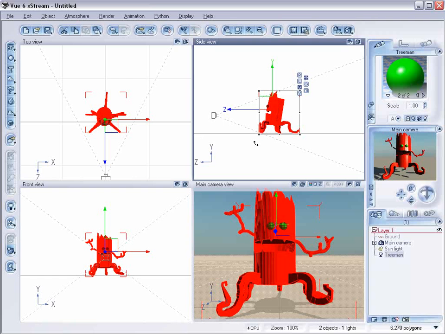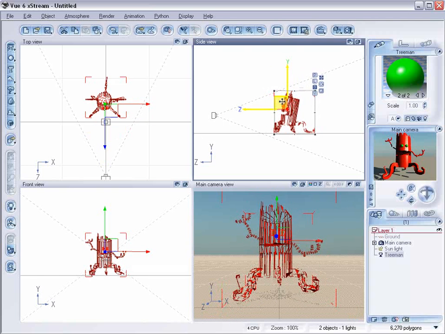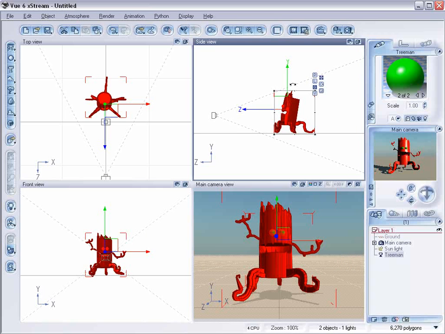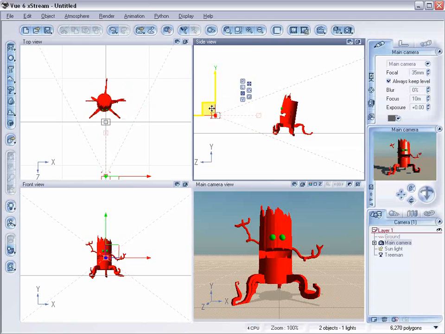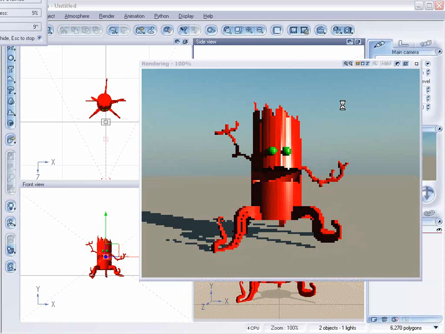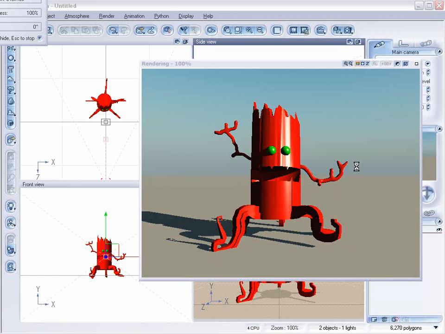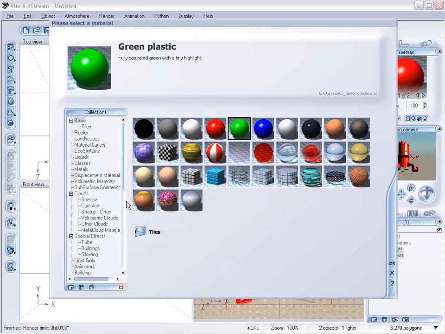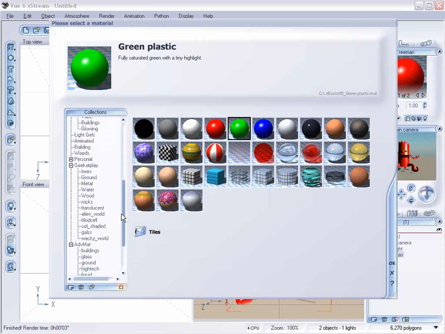So here's the model we created in Hexagon and applied materials in View, and let's go ahead and render it in View. Okay, maybe move the camera so we can see the whole thing. And here's the final product. And of course you can go ahead and change the materials back if you liked it how it was before with the wood.